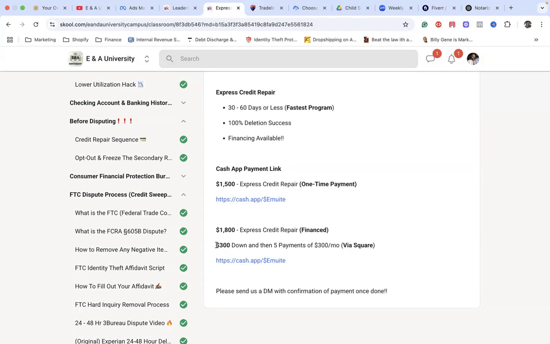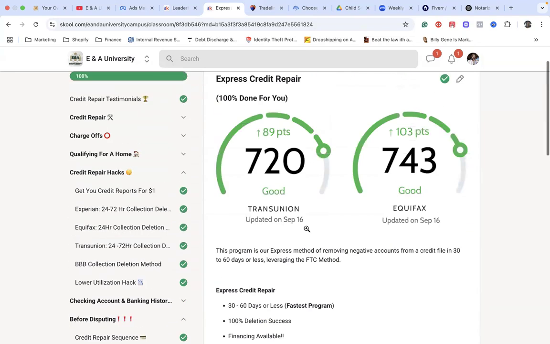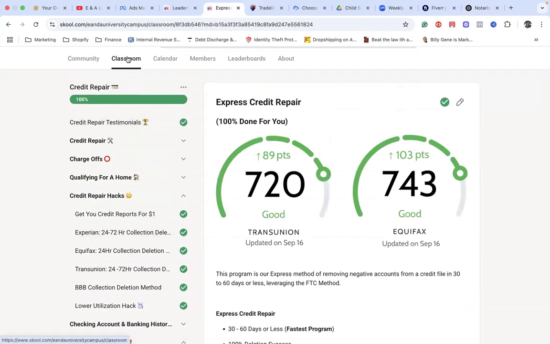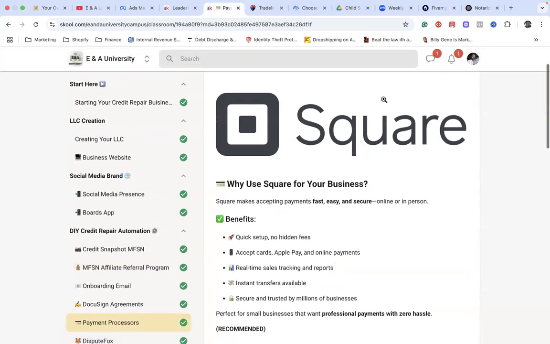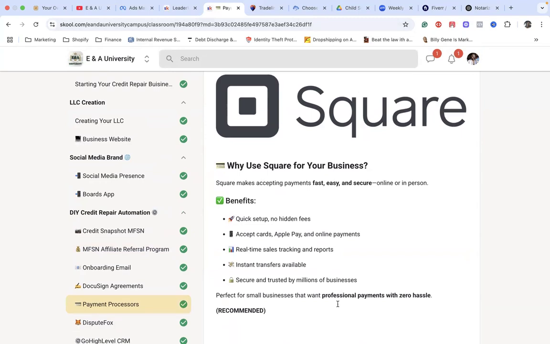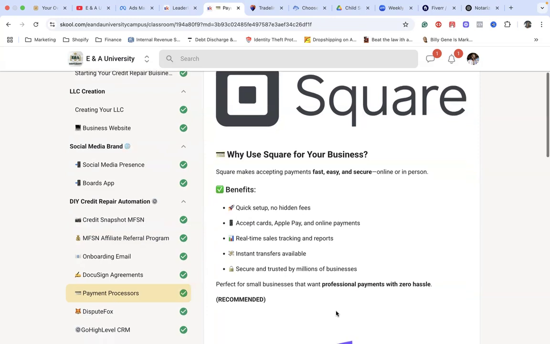Now, do you take credit card? It's a really great question, Steve. In the automation campus, I share the payment processors that I use. I use Square primarily, because people can use a Cash App card, they can use Apple Pay, they can use a credit card to pay through the Square account. For me personally, it allows me to track everyone's expenses, and I can set up reoccurring automated payments out of their accounts every month. So not only do I not have to think about when somebody owes me money, it sends reminders and lets me know someone didn't pay.